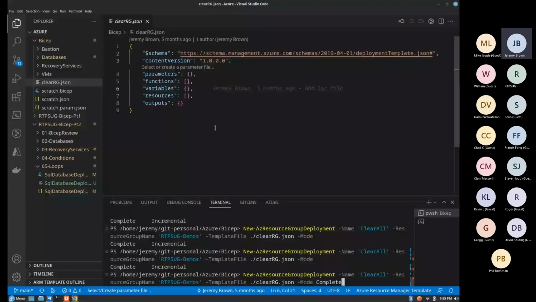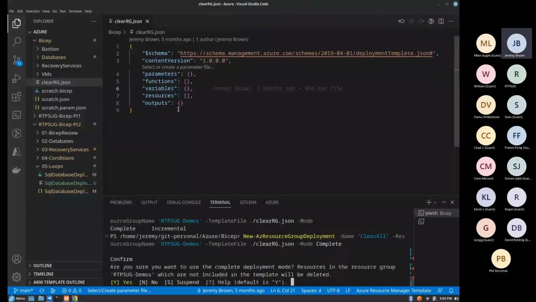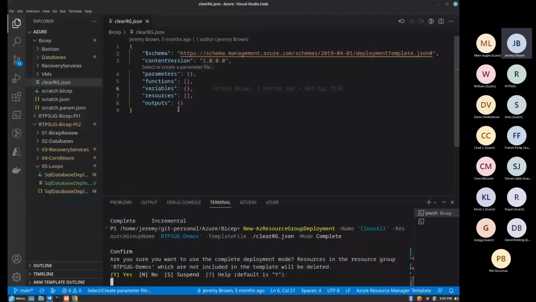And so by deploying an empty file, I'm telling ARM to deploy an empty file. Everything else goes away. And it's going to be like, are you sure? You say, trust me, I'm a professional, and then you wait. And the cool part about this is because it's declarative, the ARM fabric builds this in a way that it's supposed to be done, and it just works. So instead of where you have to go delete stuff and then you have issues where I have a parent thing that needed to get deleted first, or rather a child that needed to get deleted before the parent, and you end up with errors and you got to go figure that stuff out.